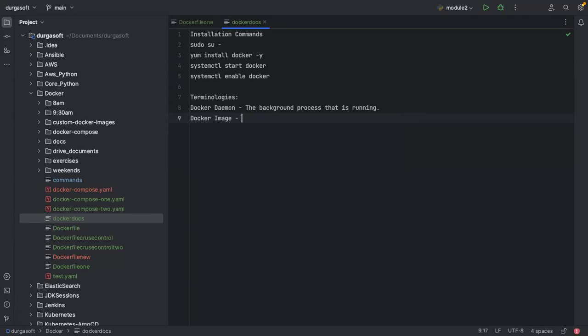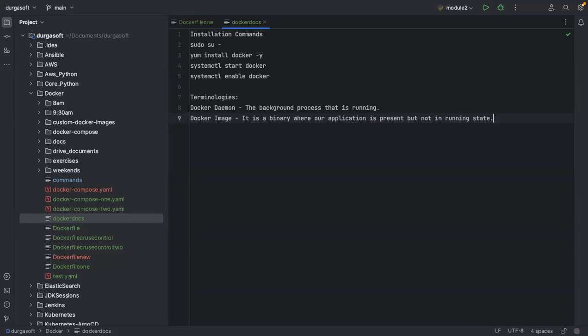If you have any questions related to terminologies, please help me with that so that I can clarify. So it is a binary where our application is present, but not in a running state.